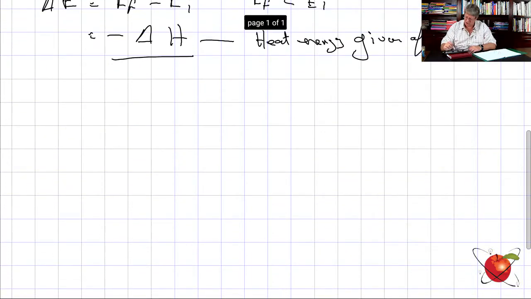Essentially, it's like freezing ice cream, isn't it? You've got the constituents, you remove heat from it, they freeze. Okay? So there's less heat in the final product. It's lost heat. We actually have to just look at the next section. Just let's look at the other curve while we're here.